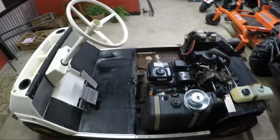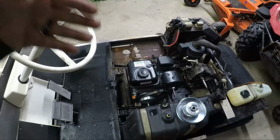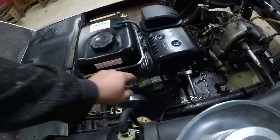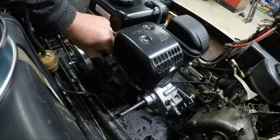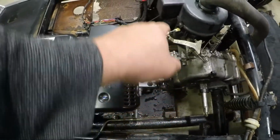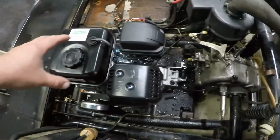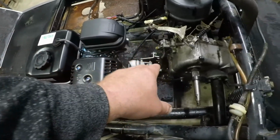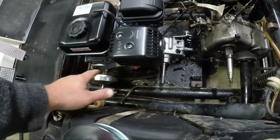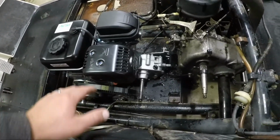So we got it cleaned up, power washed up. In this episode, I'm just going to kind of show you what we're dealing with. So I've got the Predator mocked up on the base belly pan of our G1 golf cart. And as you can see, what we'll essentially have here is our clutch drive through here, and the gearbox is down here. Now the first thing I'm going to do is build a skid that's going to go on the factory rubber mounted engine mounts. And on that skid, the engine will actually be raised up. This gearbox will be tucked underneath just a little bit, so that way our belt drive will work. Otherwise, if you mount them separately in different locations, you'd have to find a longer belt, which wouldn't be the worst thing in the world, but this is the way I'm going to do it.